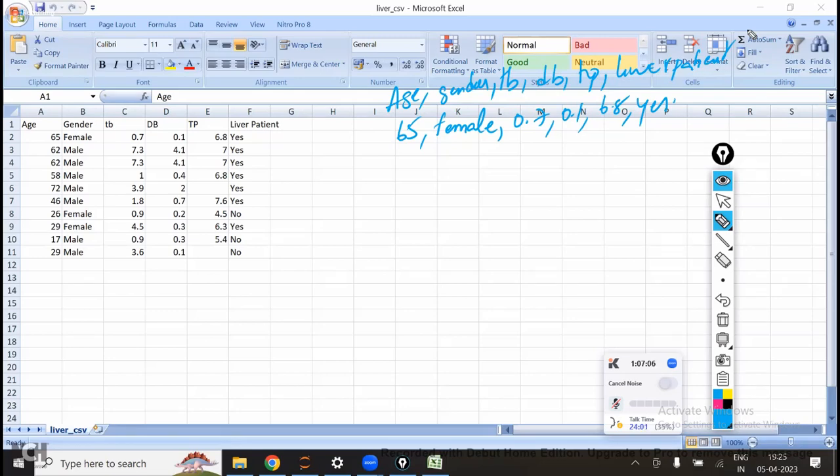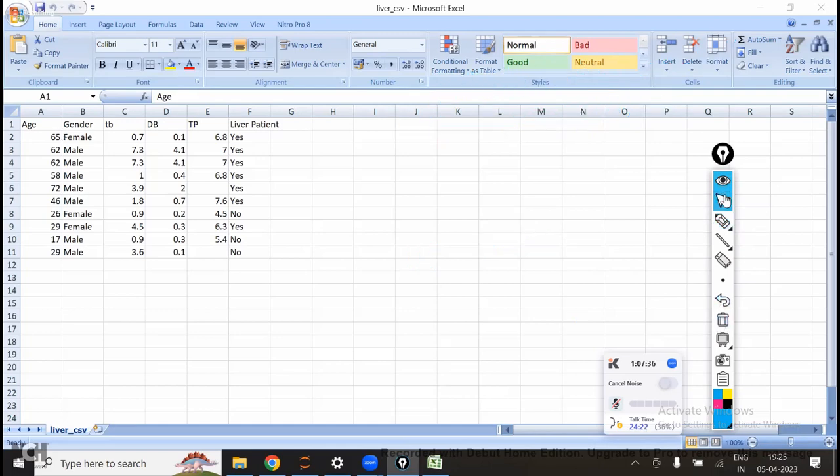Now in the Excel sheet, each value is separated by tab space. In between, 8 spaces will be there. Those spaces we are removing. The difference between both of them is this one. In the Excel sheet, the values are separated based on tabs, whereas in the CSV file, the values are separated by commas. But if you open the Excel sheet or if you open the CSV, everything will be the same. There will be no difference.